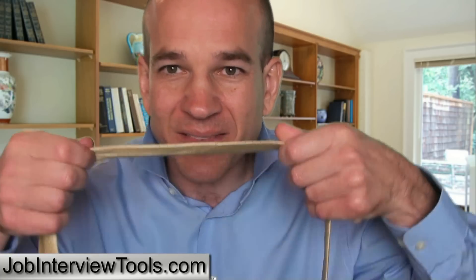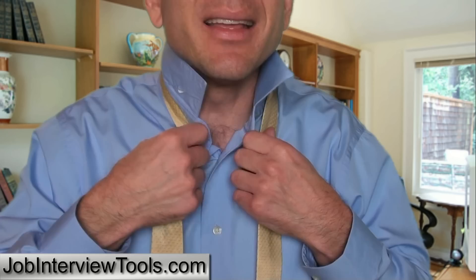The first thing you want to do is take your collar and fold it up like this. Now, if you have buttons on your collar, you can just feed your tie up and around through the holes, or you can just unbutton them. Then you want to take the seam part of your tie and wrap that around your neck so that the finished part of the tie is laying flat on your shirt. Then take your collar and fold it down like that, and you should still have the finished part of your tie facing outwards. Take your thumbs, go underneath your collar, and push up your tie so that you can't see your tie peeking out through the collar.